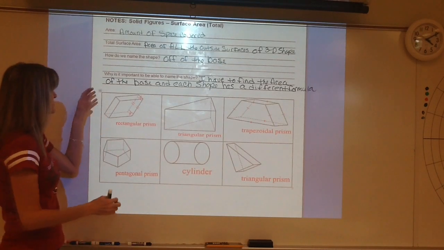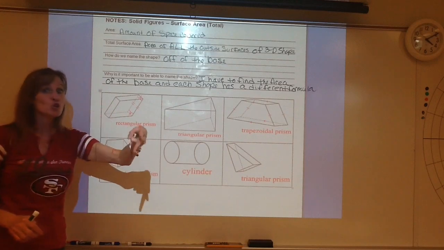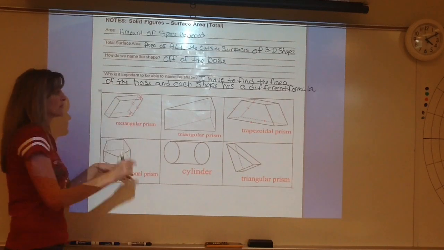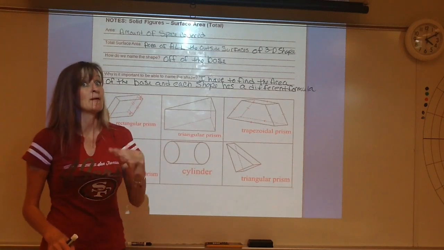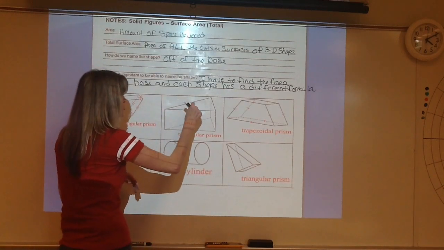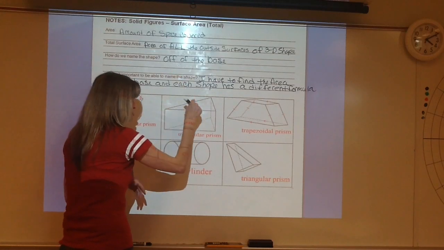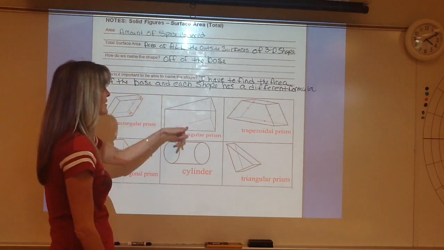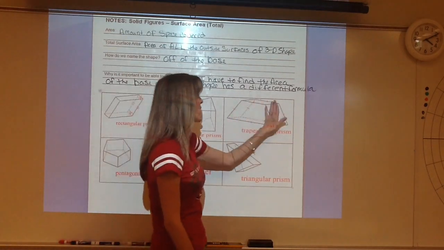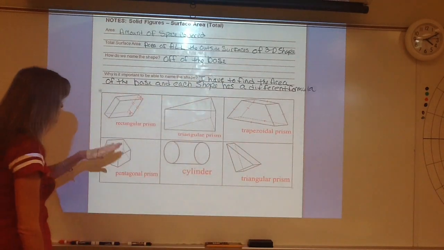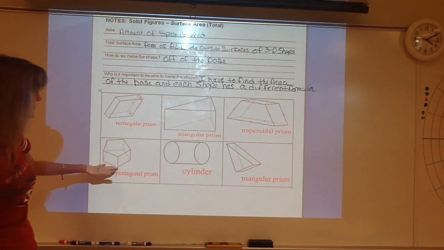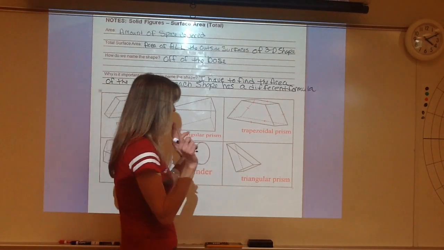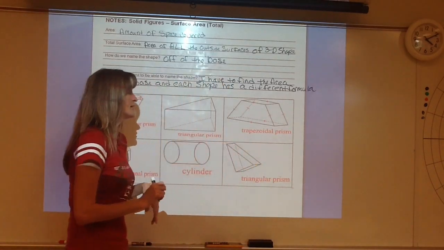Okay, so the rectangular prism, I can see that I have a top and a bottom, two exact congruent bases. It would be this bigger rectangle and that bigger rectangle. Those are the bases because there's only two of them and they're congruent. So I have two triangles. Since there's only two, those are my bases. And so this is a triangular prism. Two trapezoids, trapezoidal prism. Two pentagons, pentagonal prism. Two circles, it is not a circular prism, this one's special, cylinder. And then two triangles makes a triangular prism.